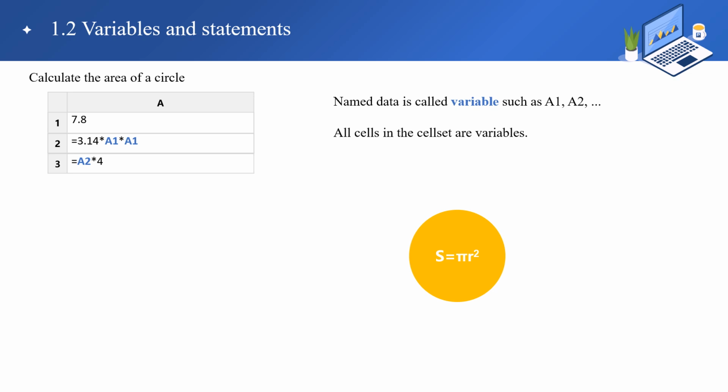All cells in the cell set are variables. Then we can reference a variable in a computing expression. A recomputation of the expression with a new variable value will get a new result. So we code only once for computing multiple expressions of the same pattern. It is convenient and error immune. Computers are indeed good at doing repetitive work. Excel also has this merit.